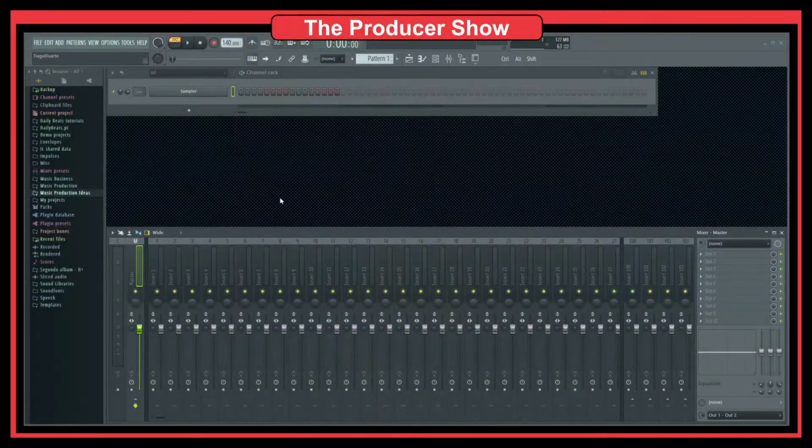Here in FL Studio, as you can see, at the top we have the time and the BPM, and BPM stands for beats per minute. This defines how fast or how slow your track is. Everything in the project that you have loaded will be synced to this time. If you want a faster project, you have to increase the BPM. If you want a slower project, you have to decrease the BPM.